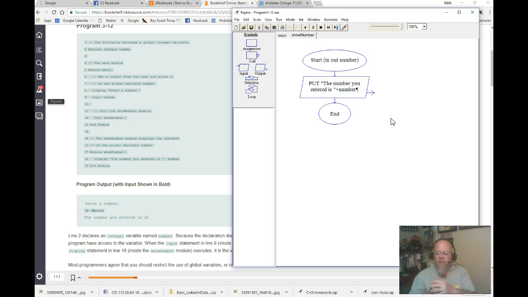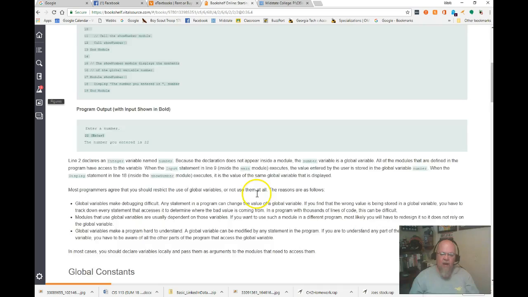Yeah, Java just forces us to do the pass by value. So anyway, just put that in your back pocket and realize it's available in some languages, but not all.